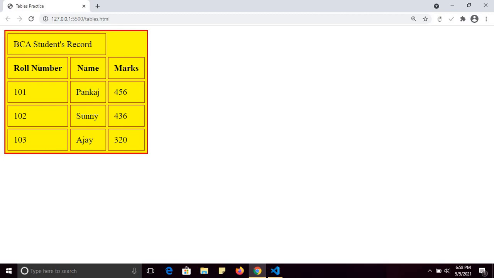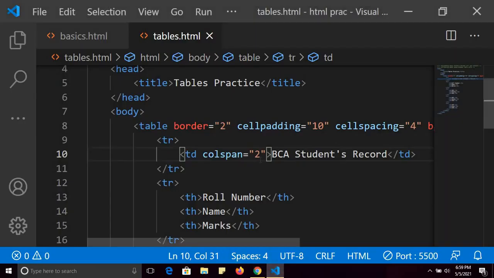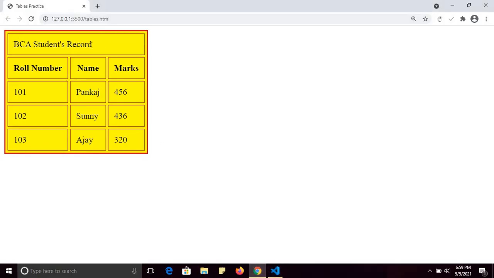Roll number and name. There are 2 columns, roll number, name, and this one column that I have just created is taking the space of 2 columns. Let me again change it to 3, and you can see it is taking the space of 3 columns.